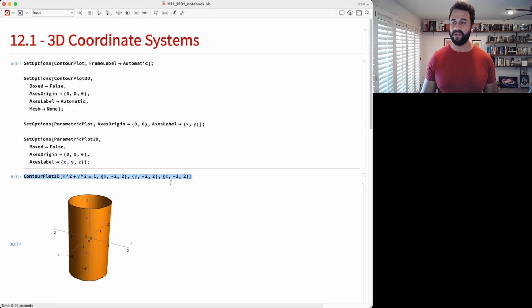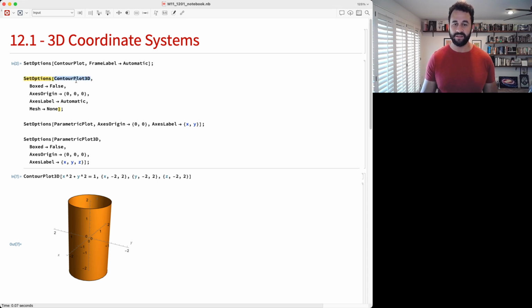But instead of including all of the formatting options for this one image and this one command in this one cell, what I did was I just made it a global setting. So anytime I use the command ContourPlot3D, I want these conditions on the graphic that it produces. So the command for that is SetOptions. You set the options for this command.